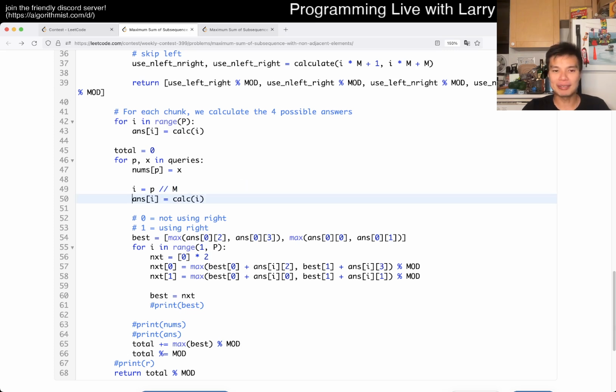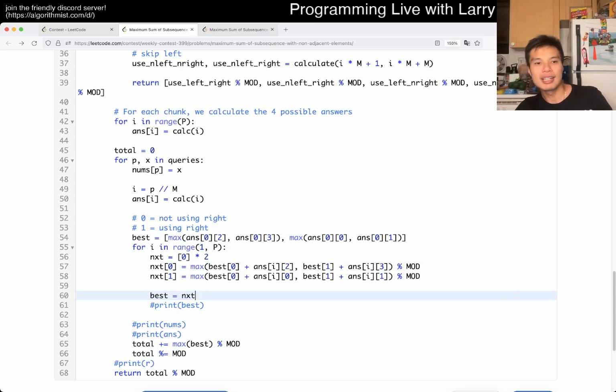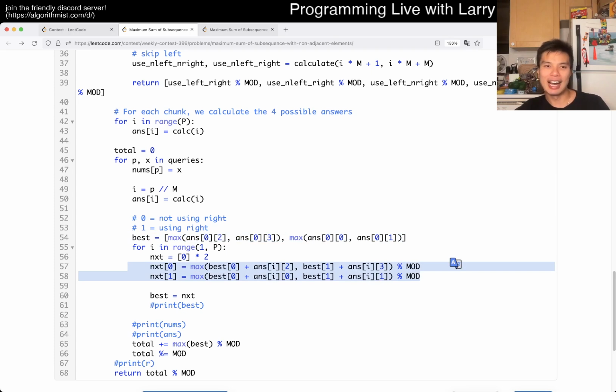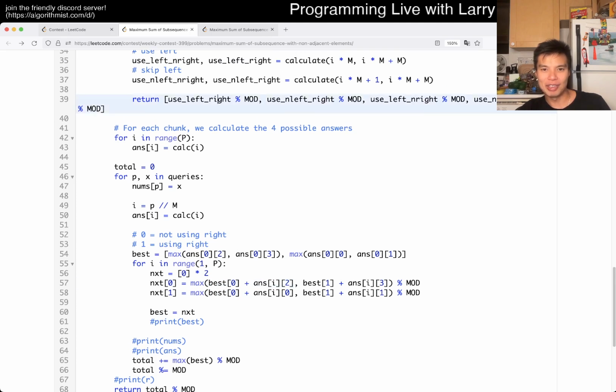And after we recalculate it, we do dynamic programming again to combine them, right? The first index is not using the last element, and this is using the last element. This is just standard dynamic programming using that as part of these chunks. I'm not going to go over this part, well, okay, fine, we'll go over it. This is saying we're not using the right plus this index, which is 0, 1, 2, which means it uses the left, right? Because if it uses the left, then it's okay because we're not using the right, and so forth. You can reason out all these indexes for the other ones.